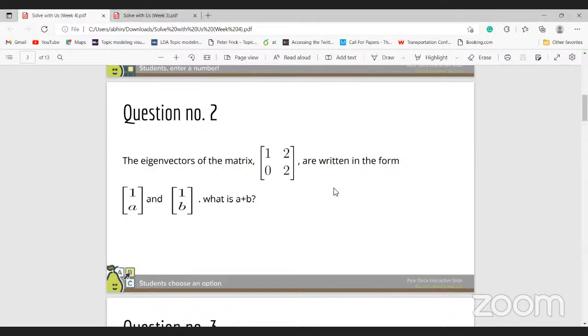Let's move to the question here. First, you have to find the eigenvectors of this particular matrix. How will you do that? Any issues in finding the eigenvectors? Okay, Advait, you got the eigenvalues. For a diagonal matrix like this, the diagonal elements are the eigenvalues. So they are 1 and 2. Now eigenvectors, how to find these?